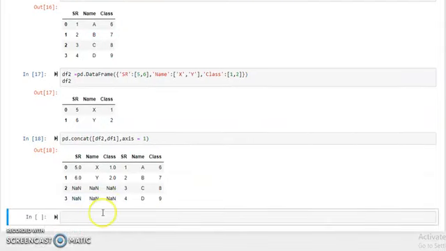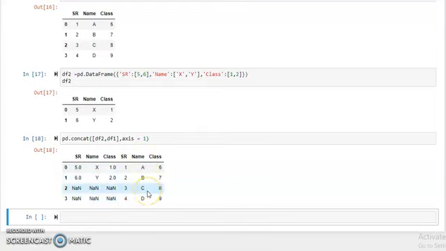As you can see, the second data frame has only two values, so the remaining two values take the missing value, or not a number, in short the NaN value in our data frame. These entries are all filled with NaN, because the second data frame df2 has only two rows, while the first data frame df1 has all four values.